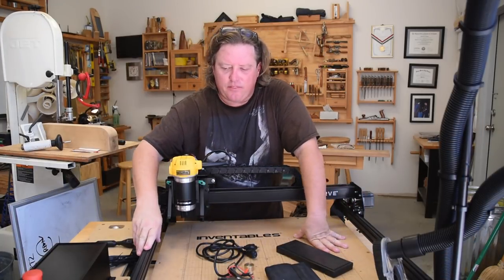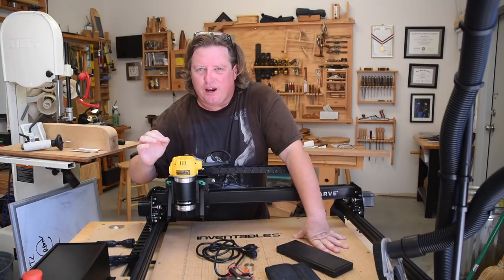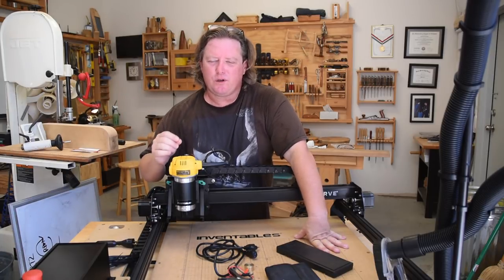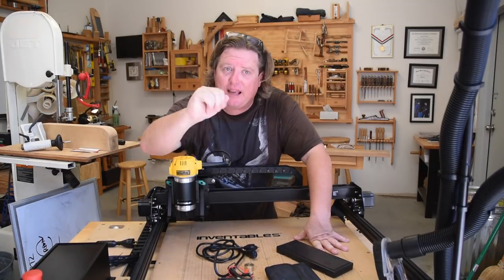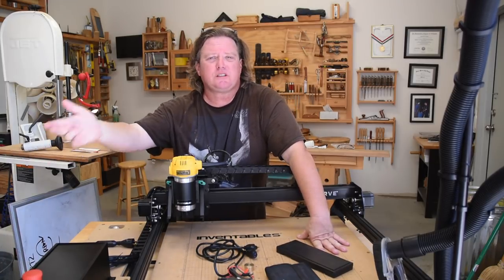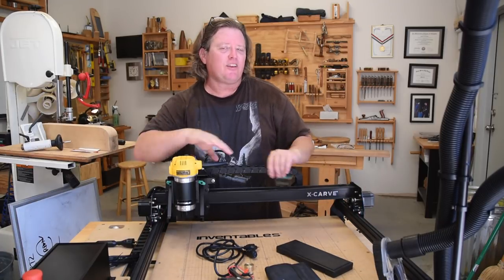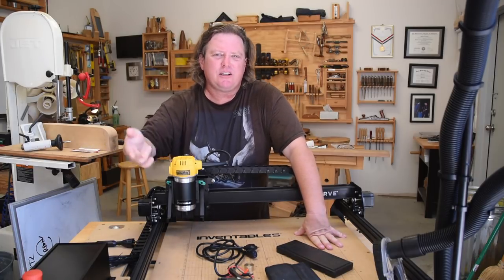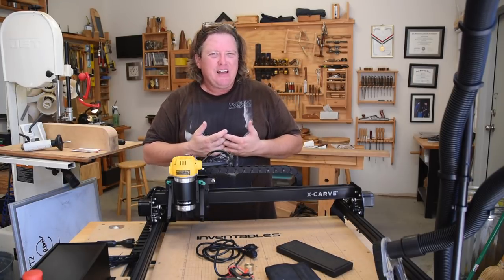Next up, I actually want to talk about the actual hardware. While the wiring made things simpler and less frustrating, even though I know I'm going to have to do more in the future, that was offset with some frustration I had with the actual parts and putting it together. And I'm quite confident that if I'd simply called Inventables, they would have either overnighted me or sent me the parts. But my frustration was parts that should have been equal length weren't. And I sat there and debated, do I send it back to them or do I just recut it myself? I'm in a position where I could recut it myself. So that's why I did.